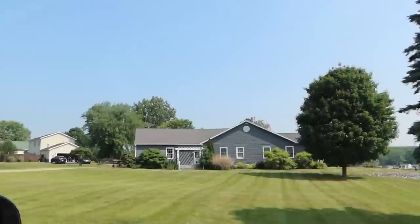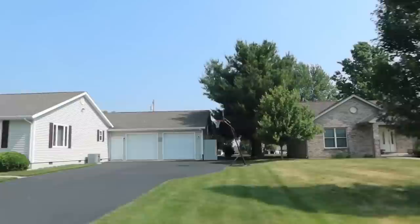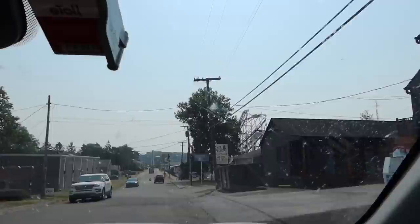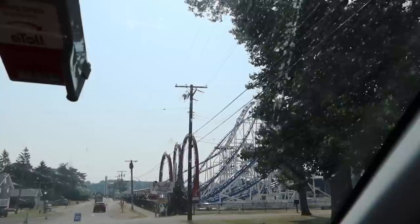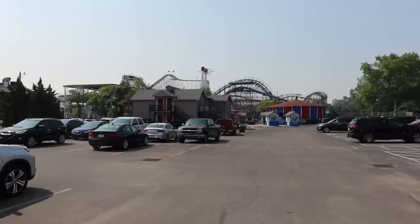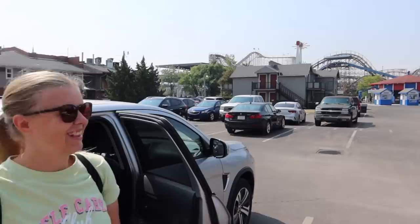Quite a lot of single-storey houses — bungalows as we would say. All the mailboxes on the side. This has got to be one of the most unique locations I've seen for a park. Driving down the road with accommodation on the side — nothing to do with the park — and then here it is: Indiana Beach! Parking $20 — I thought it was free. We've rocked up on the car park. It did say free parking on the website, so we weren't expecting $20. Maybe there's some other free parking around, but we parked right here at the entrance.